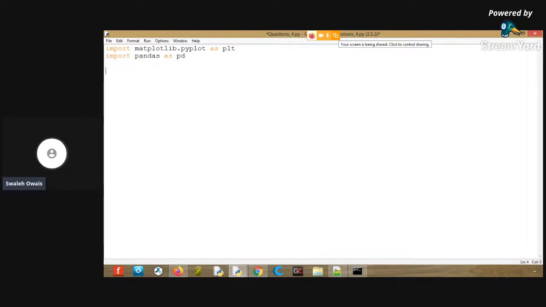And now I will import in the data. So I can do that by initializing some variable. Let's call it db for data values. And in order to read the CSV, it's a Python pandas function.